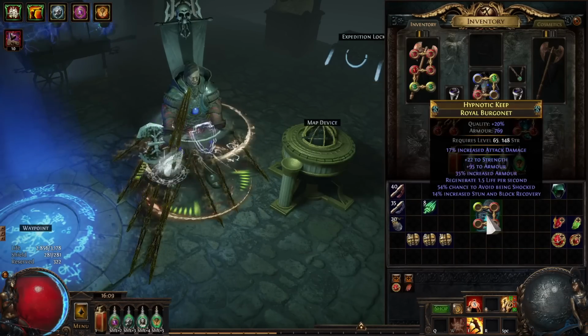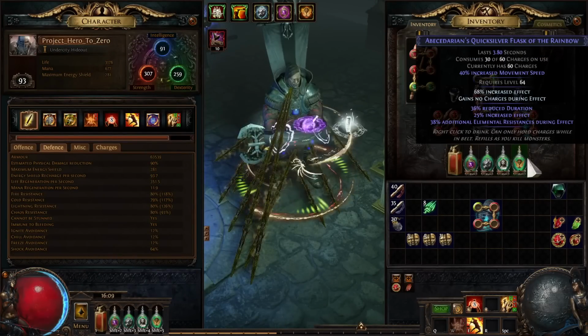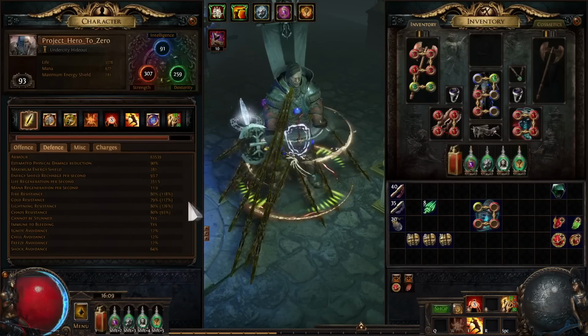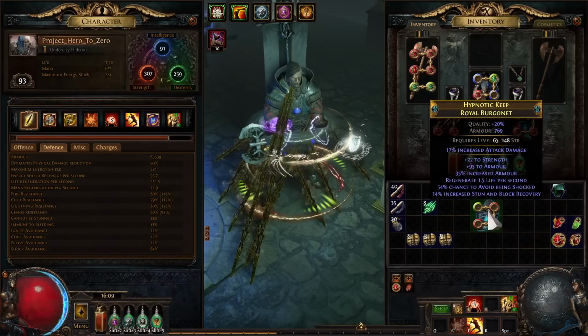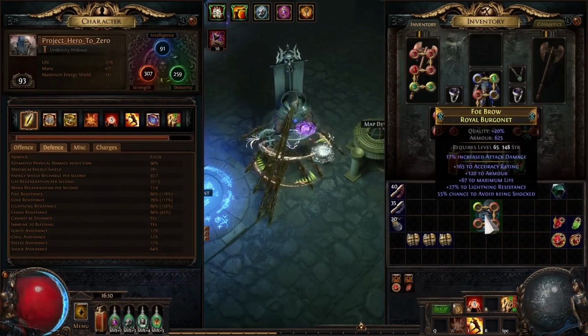We're really just trying to hit... I don't need any res, because the res here is pretty much enough plus whatever's on gear, so I'm basically capped right now. If I put this helmet on, I'm at whatever my res is. So we're just trying to hit life regeneration, which is really good, and then armor and life. I think I'm just going to stop there.